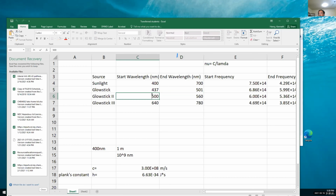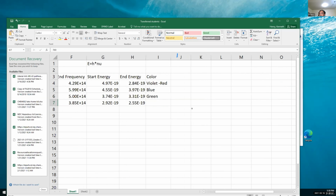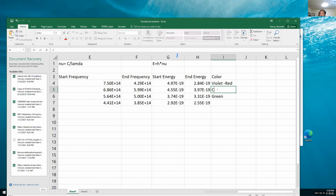And so his next one was going from, let's say, 532 to 600. And then his last one was all that orange and red. So we're going to say 680 to 780, okay? And so this is going to be cyan, this is going to be green, and this is going to be orange-red.